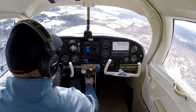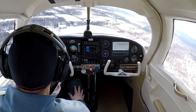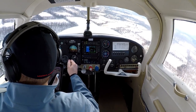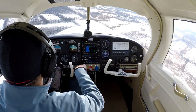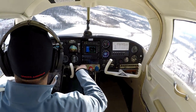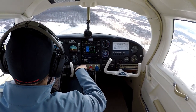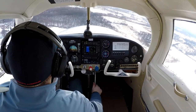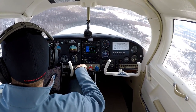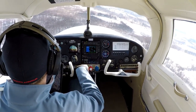Gas, undercarriage, mixture, prop, seatbelt, speed, we're all looking at that as we get in here, flying sideways because the wind's pushing us a little bit. So as we get down a little lower, the wind should be calm. Okay, traffic, Mooney number 1 clear on Alpha 3 from 04 Orange County. And full flaps. Trim up. And Orange County traffic, Mooney number 2 is turning final now for full stop, Orange County.